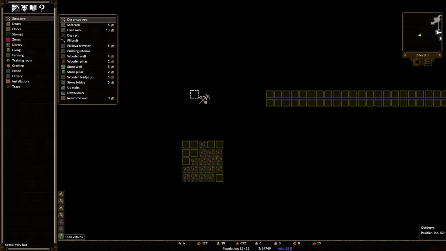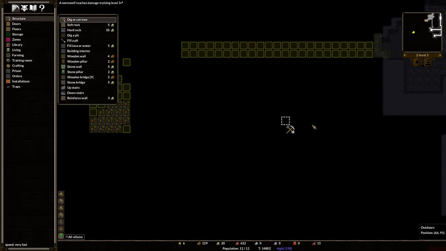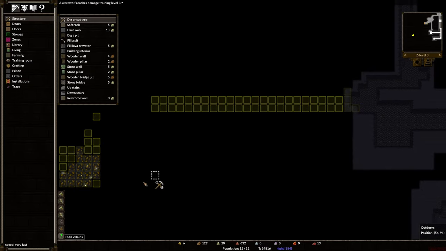Okay, maybe there's something in the way here. Yeah, it won't let us dig there. So we may be running into some kind of water or an open room. Let's see what happens. I do hear water dripping, so that might be what it is.